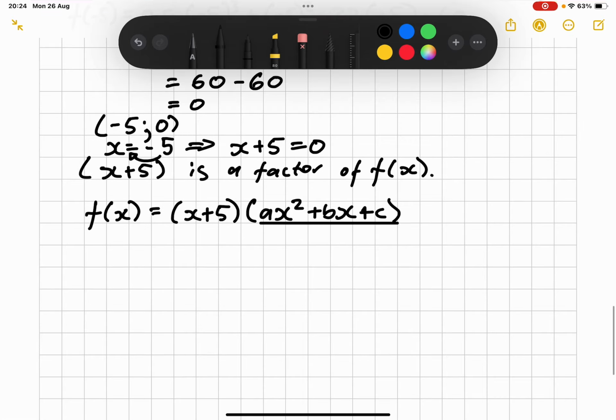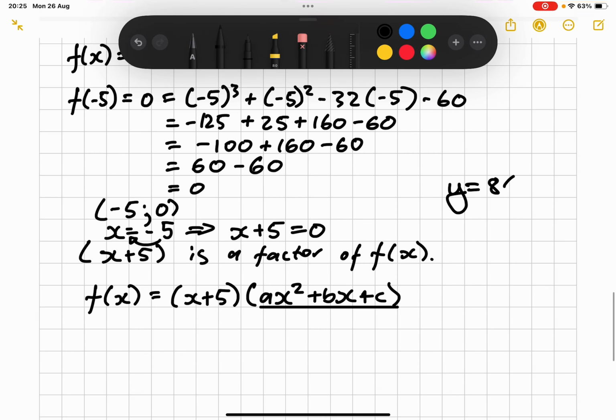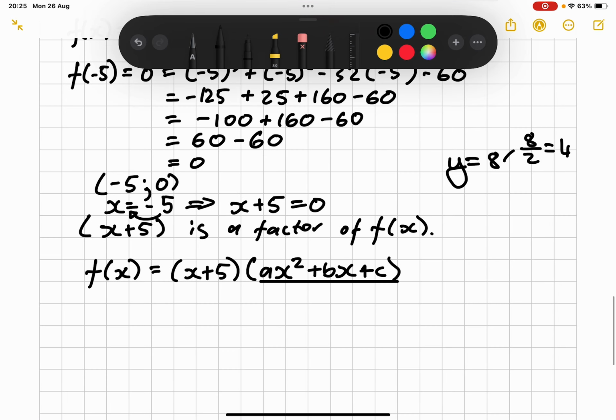So if you think about, let's say y is equal to 8. Then we figure out that if we divide 8 by 2, for example, we get 4 with no remainder, right? So that means that we can rewrite it as y is equal to 4 times 2, right? So that's essentially what we've done here. We've got our 2 brackets, which is the same as these 2 brackets. That's basically all we've done.